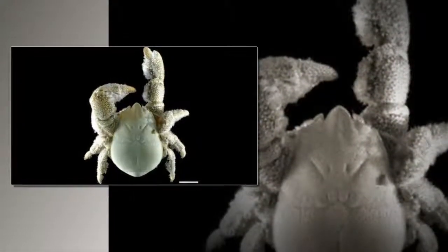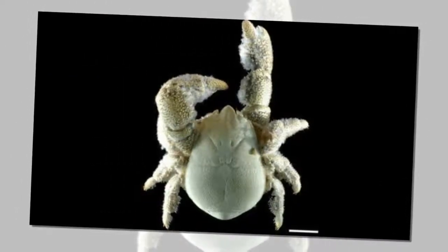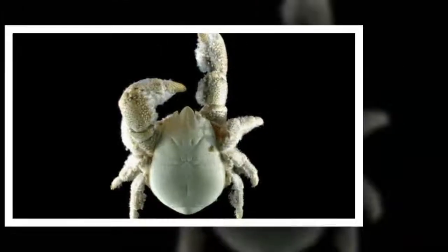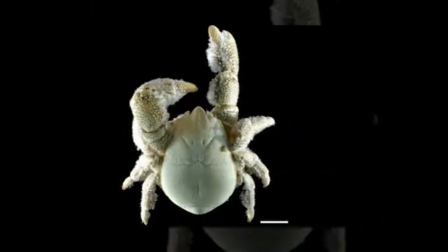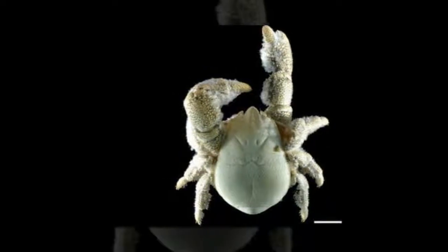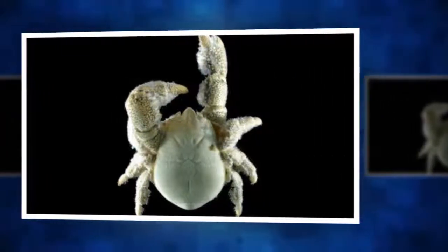The hoff crab, a hairy creature that lives on the sea floor, gets its moniker from resembling David Hasselhoff's hairy chest. Supposedly he was quite honored that a creature was nicknamed after his hairy chest. Later, the crab was given the scientific name Kewatailari. The animal was found on East Scotia Ridge in the Southern Ocean, where the waters are about 0 degrees Celsius (32 degrees Fahrenheit). That is too cold for the crab to handle, so it huddles around hydrothermal vents on the ocean floor. The volcanic rock systems heat up the area. The hoff crab has a hairy appearance because the animal is covered in bacteria. The crab uses its comb-like mouth parts to scrape off the bacteria and eat them.